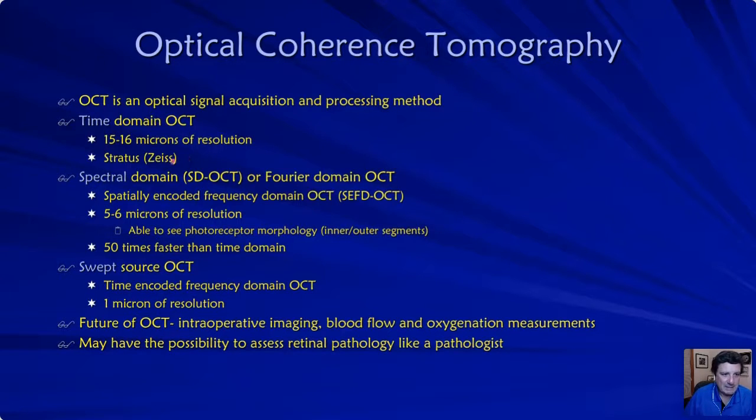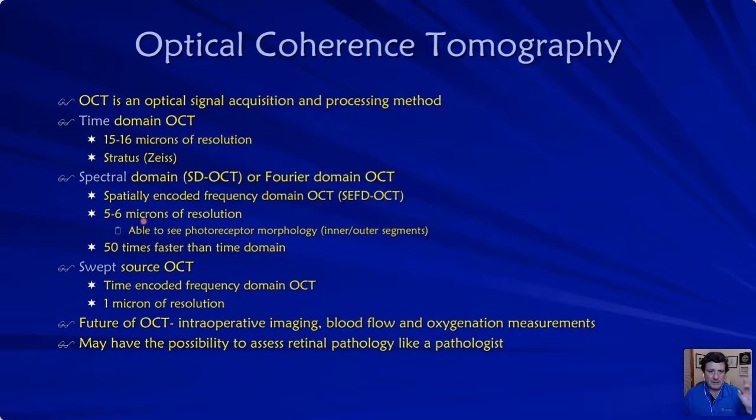The Stratus, if you remember, is 15 to 16 microns. Spectral domain is 5 to 6 microns. Now, let me bring this to life, because I say this to patients almost every day. We have a pretty good wellness program in our practice, and we're looking at OCTs all the time.